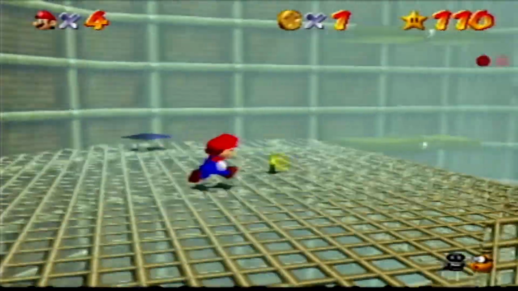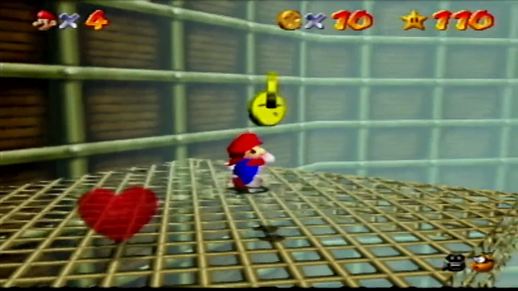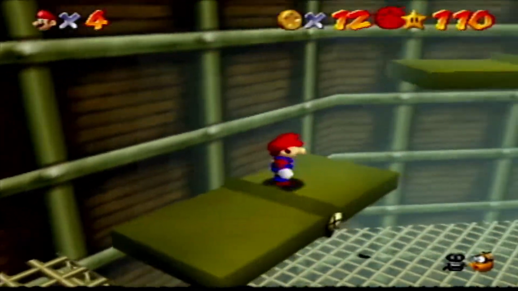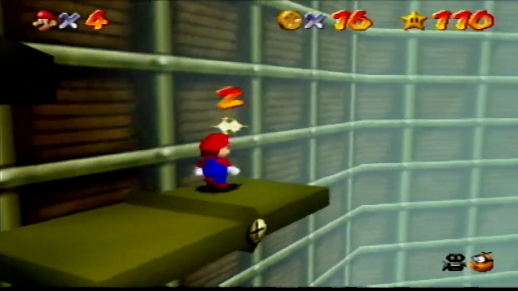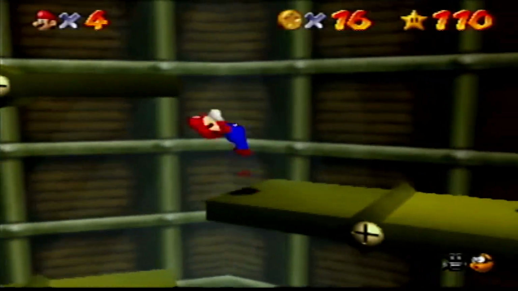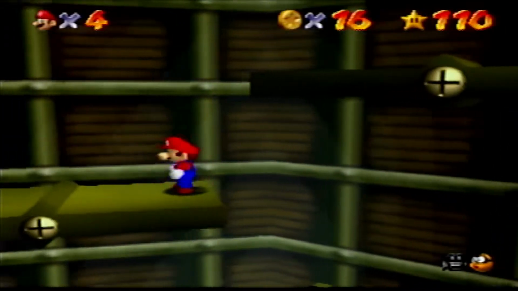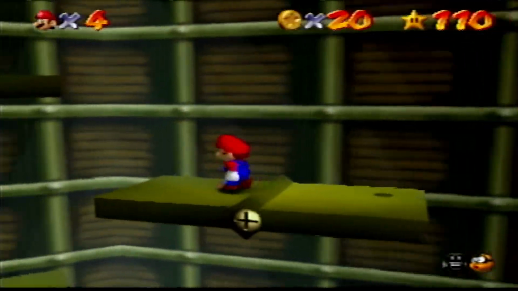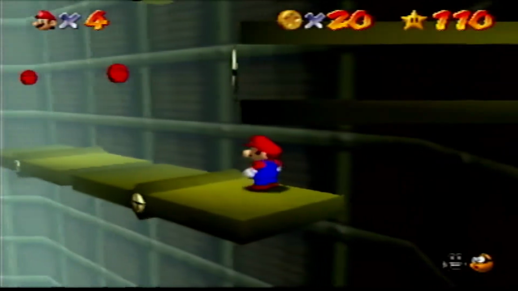Come on, I need you to... No, get back here, coin. All right. Give me all those coins. Don't fall off the edge, please. I need as many coins as I could get. All right, backflip is going to be your friend here when getting these red coins. We're good.